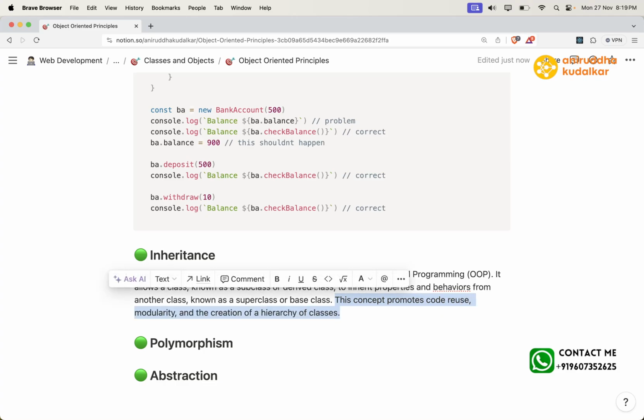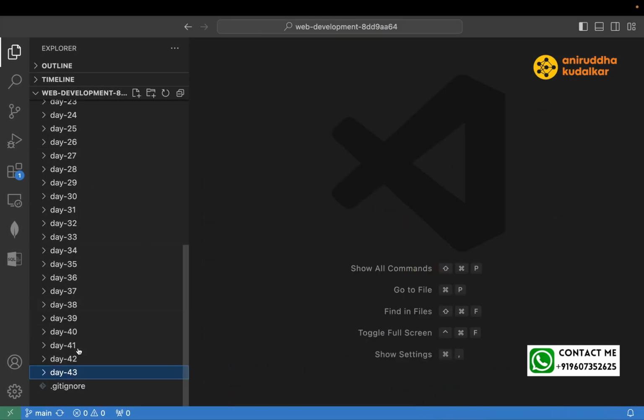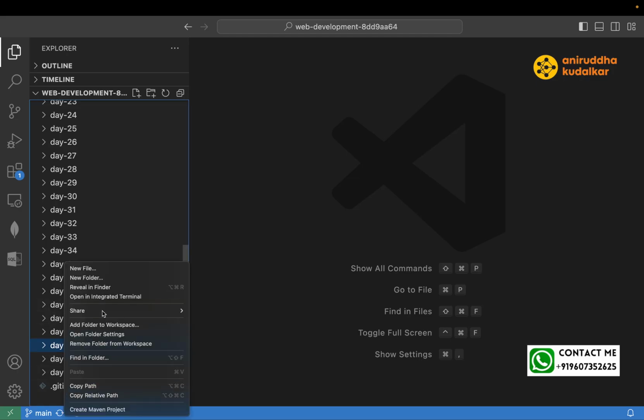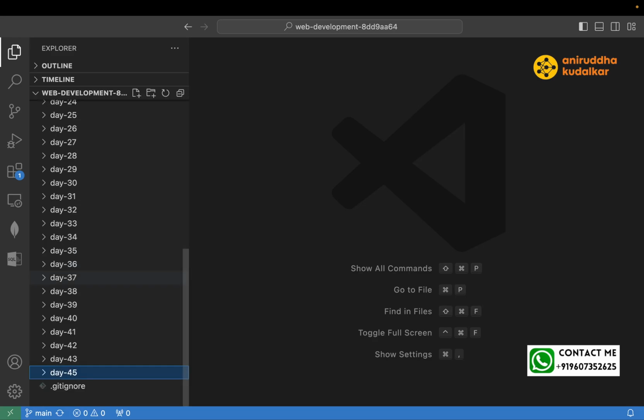Let us see by means of code how exactly you do this in JavaScript. So here is day 44.